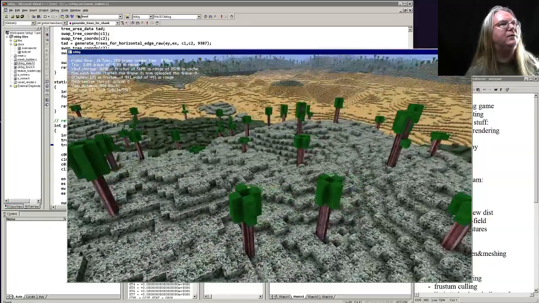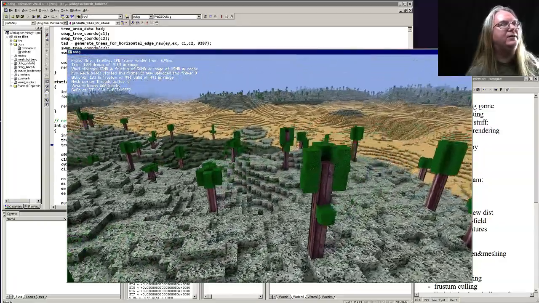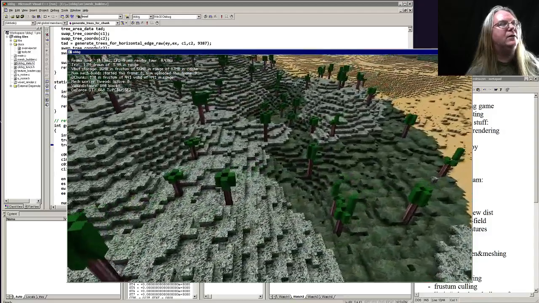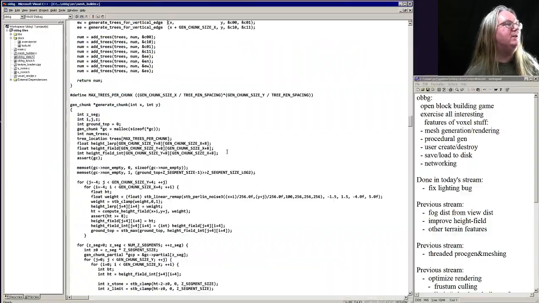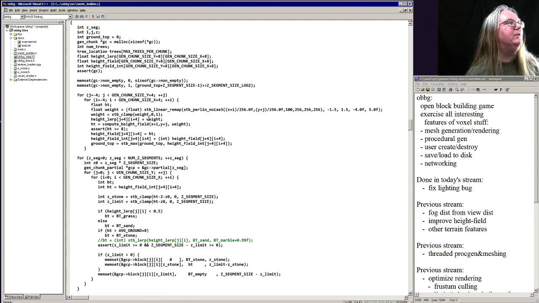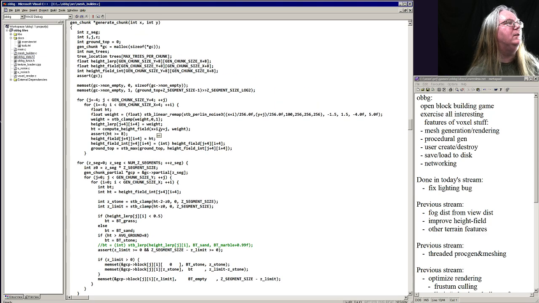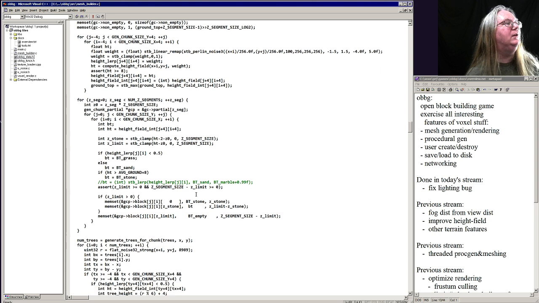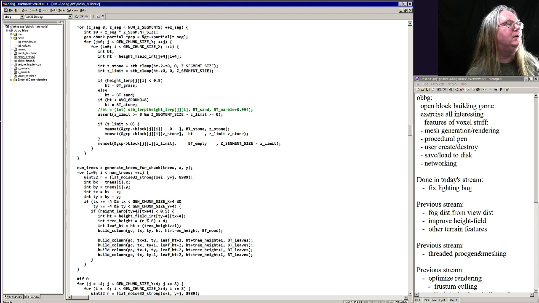But I saw some more. And I do still have this mismatched height field problem, which is expected. Because it doesn't. No, because I fixed that. Right, so why do I have that? Where did I lose the +4s? From my height field stuff. Height field, height lerp. We test height lerp. +4. Get the height field from +4. It all seems reasonable.